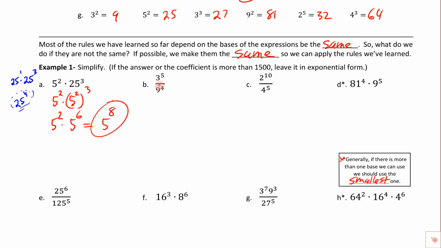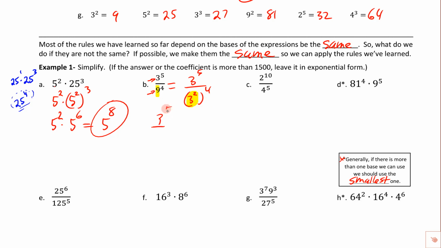So I'm going to come over here and we're going to take a look at this next one. This is 3 to the 5th and this is 9 to the 4th. What we want to focus on is the bases. A base of 3 and a base of 9. Those are both powers of 3. So we're going to write that as 3 to the 5th. 9 is 3 squared. So we're going to write 3 squared raised to the 4th. So the only thing that changes here, and I'm going to highlight this, is that 9 changed to a 3 squared. It still represents the same value. 3 squared is still 9, but now we can use our rules because these have the same bases.